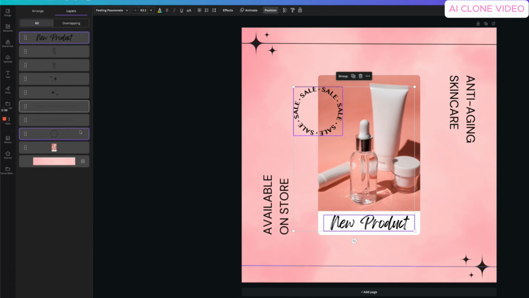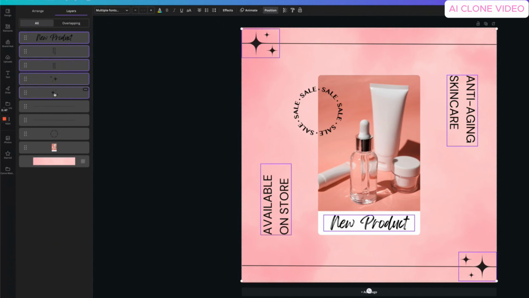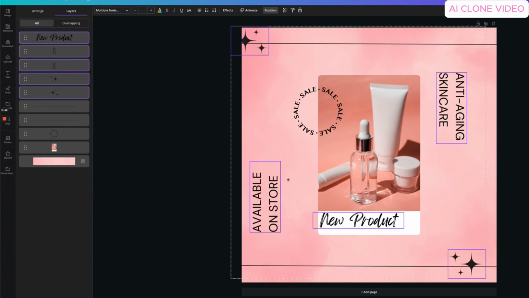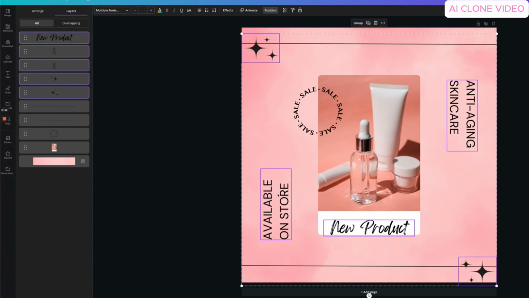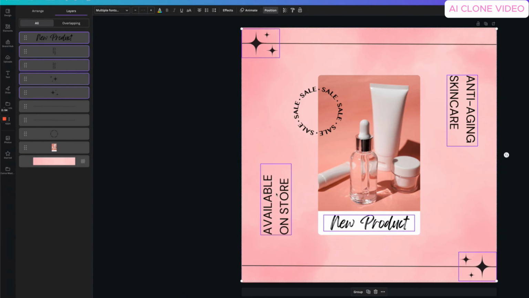And what's cool with the layers panel also is you can select, like if I want to select, let's say, these first 5 elements, you could click on the first one. And now if you hold shift and click on that 5th element, it's going to select everything in between. And you could see here on the design, I'm moving those 5 elements around. So if you're really organized with your layers panel, and you get comfortable with that, that's also another really good way that you can select more than one element at once.